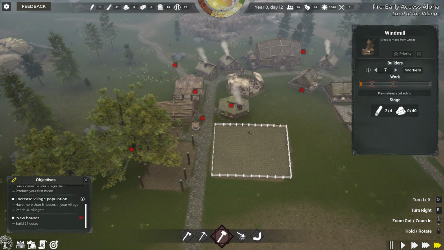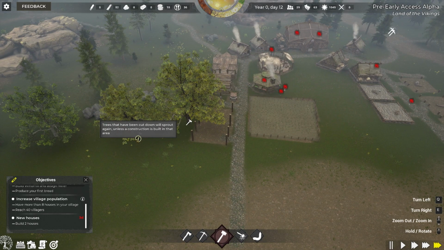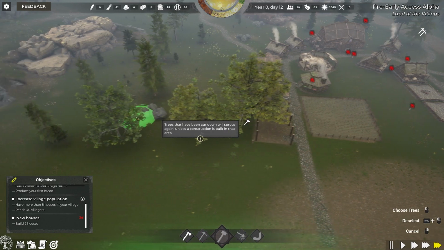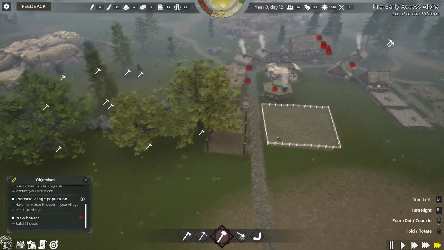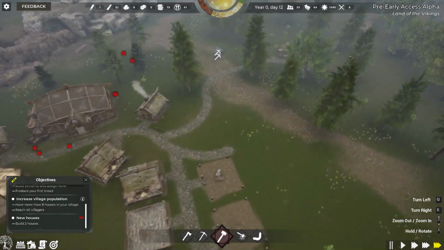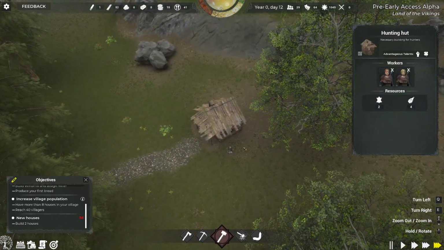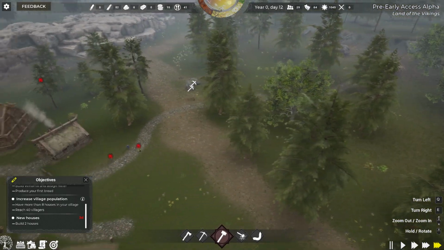Right, don't move stuff to the windmill. We really don't need to worry about the stuff in the windmill. Chop this down. What's this? Trees that have been cut down will sprout again unless construction is built in that area. Yeah, I know. I know. Thank you for that, video game. It's very handy. Handy intel right there. Did we finish building the hunter's hut? Probably. We did. We did build the hunter's hut. Did I assign people there? Apparently I did. Marvelous.